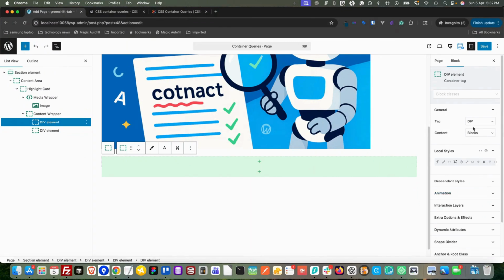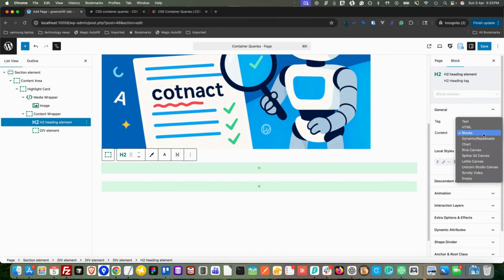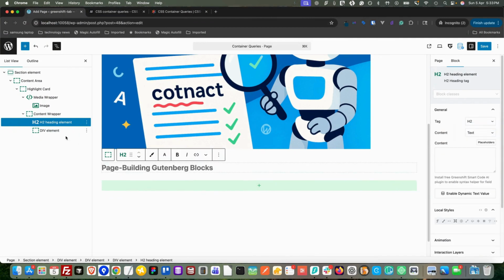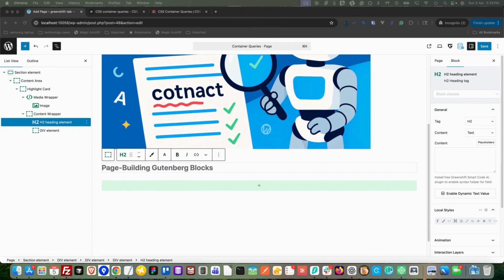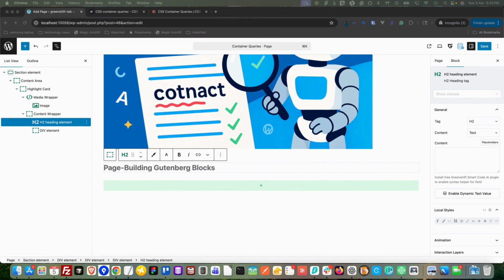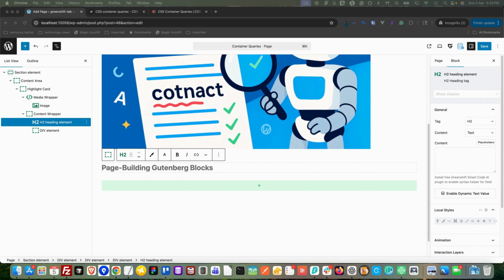So this will be an H2 heading, and it will have a text. Let me copy this. Suddenly my mouse is not working. Let me see. Let me copy the text that I have in my other window.